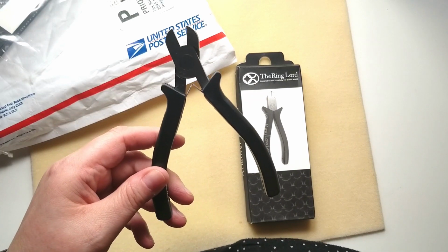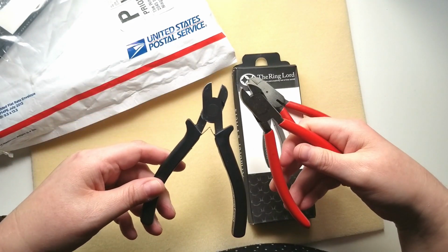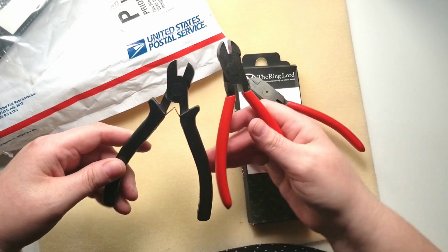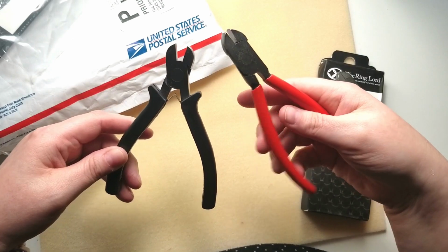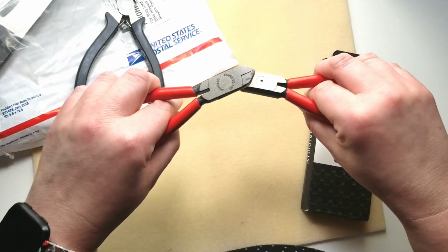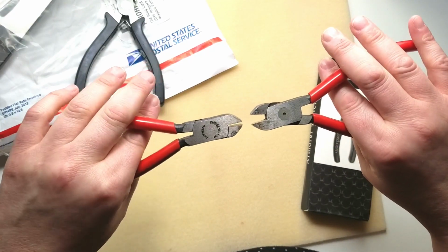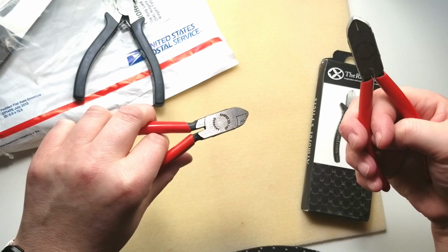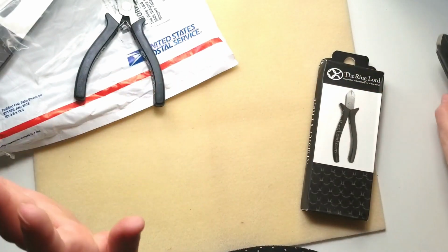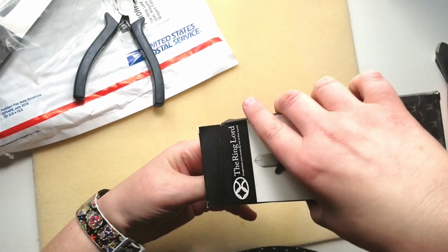So here are what the modified Nippex look like. You can see they're really similar, but the red ones do not have a spring, so you had to put your finger in the middle to open and close the jaws, or add some rare earth magnets going the opposite direction so they would push apart themselves. We don't have to do that anymore.